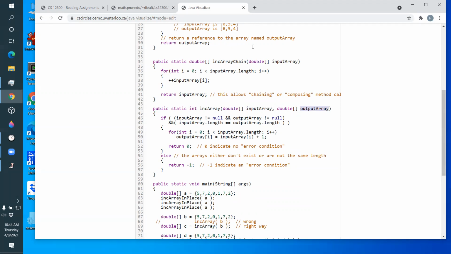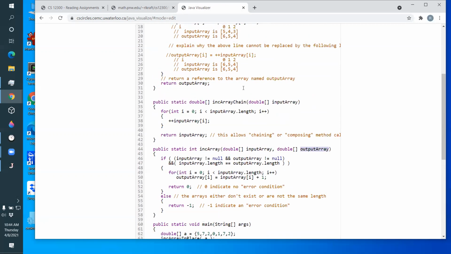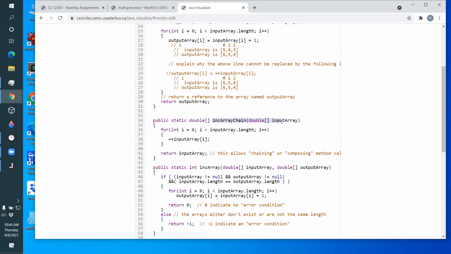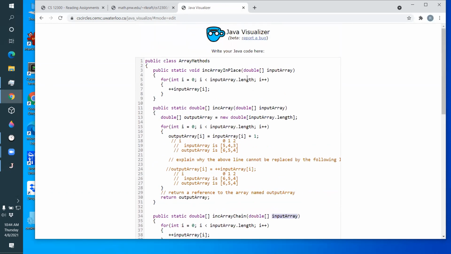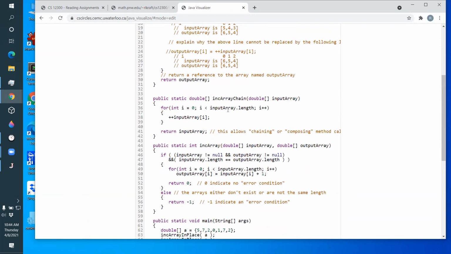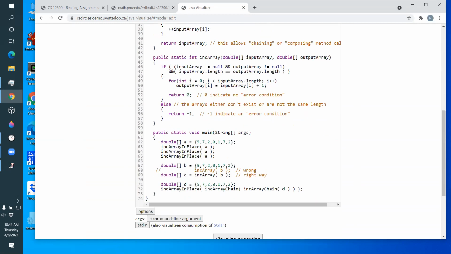In a way, it's a combination of everything above. Notice how this method modified that array. This one modified that array. This one only read that array and put the answers into the output copy. In a sense, this one kind of combines everything. It reads that input array, but instead of making a copy of it, it says, you give me the thing that's going to hold the output. So before you call this array, you have to provide the input data and space for the output data.